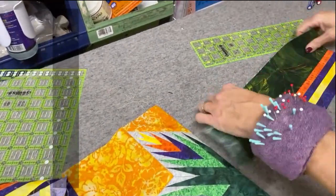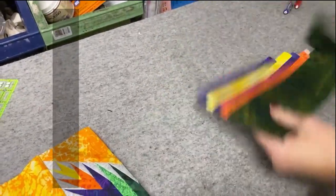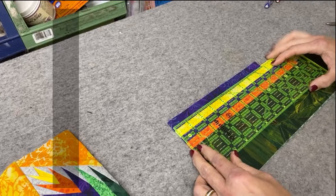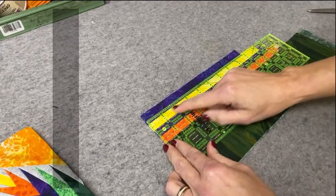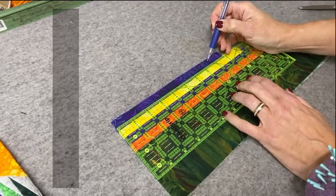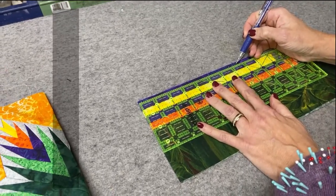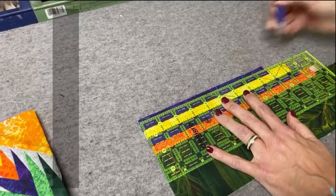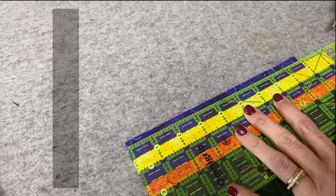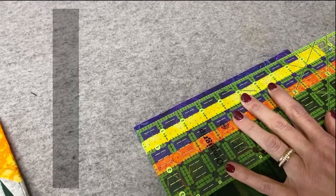7 3/4 inches. Okay. So now I'm going to take the actual border strip, fold it in half, and I'm sorry, I got to do it this way so I can do my cutting. So from the fold of the border over to here, 7 3/4 inches is how wide the quilt was. I am going to make a mark and cut 1/4 inch smaller. So I'm going to cut this at 7 1/2, 1/4 inch smaller than the quilt on both sides.